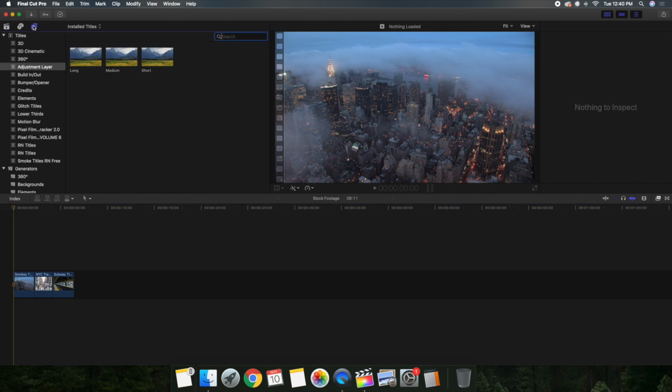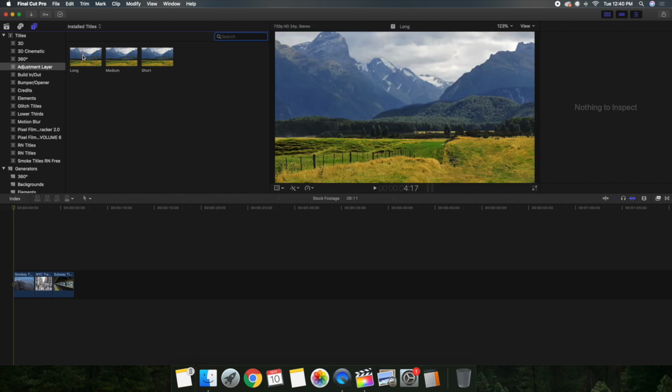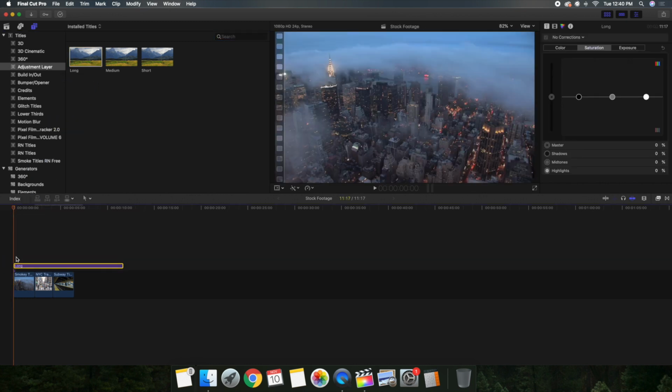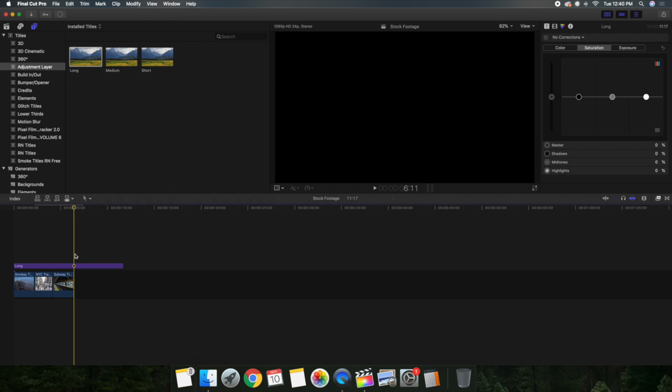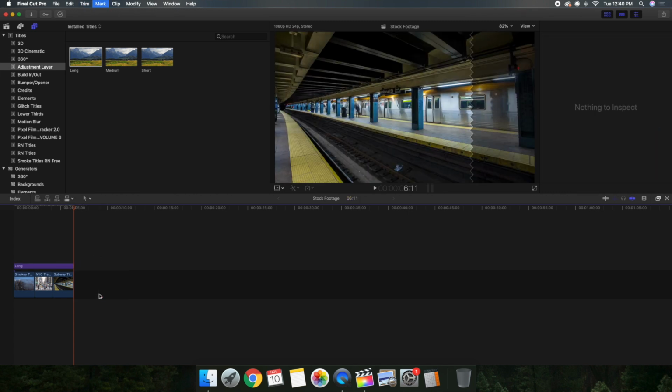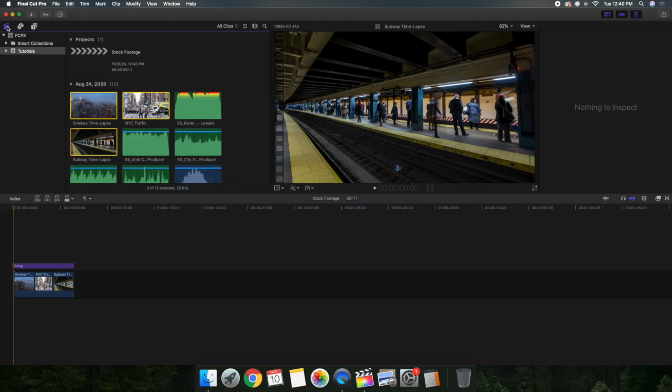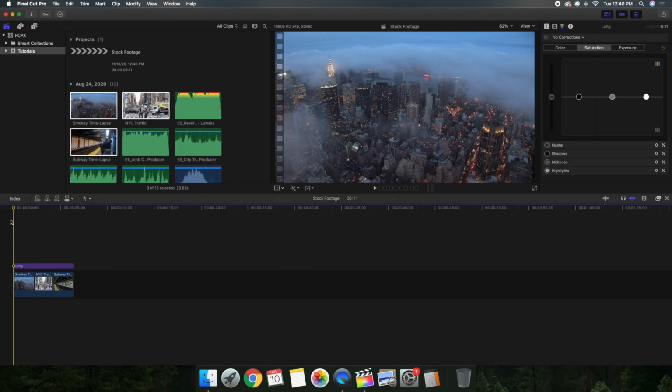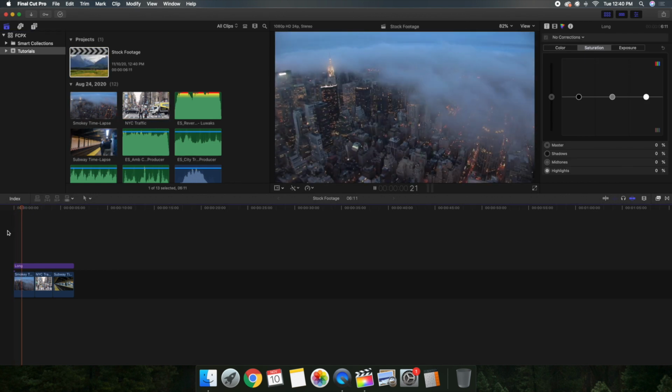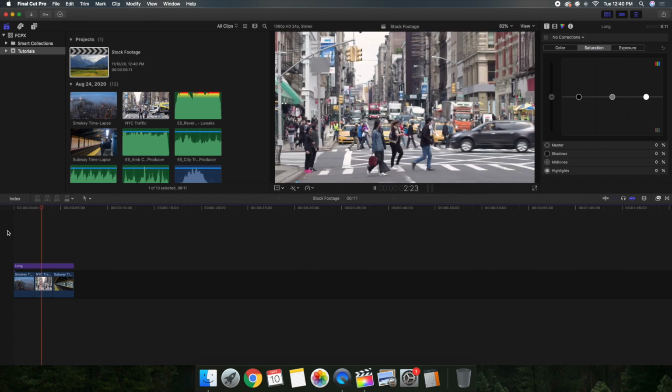This is a plugin. Download link is going to be in the description. Take the adjustment layer and put it on top of your clip. Now obviously this is a small example, these are only 3 clips, but your situation may call for more extreme methods. Like I said before, it could be 50 clips and you want to apply the same effect onto 50 clips at the same time. Let's open this project right here. Let's play it. As you can see, the adjustment layer did absolutely nothing.